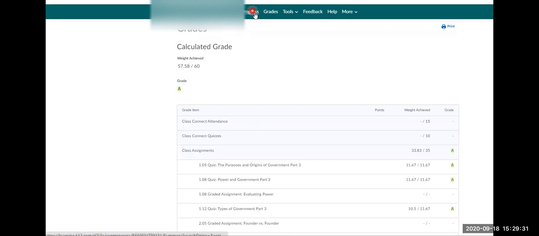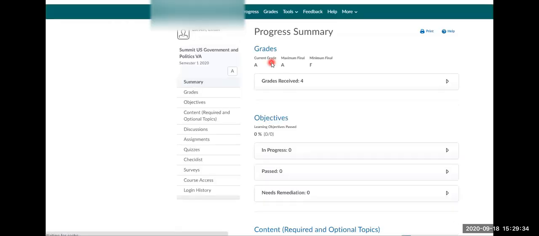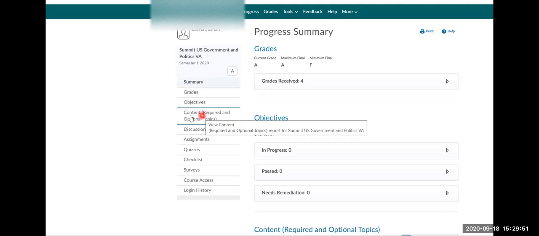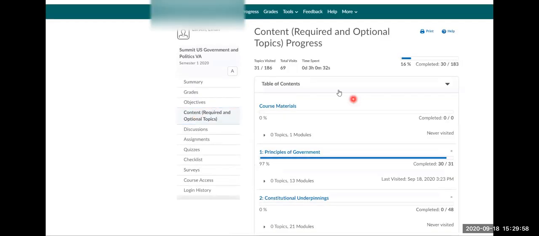All right, let's quickly go over the progress tab. If you hit the progress tab within a classroom, it's only going to give you the progress of this particular class, which is good if you want to just look at this class. I like the content, required, and optional topics here. This is again just an overview of this tab, but it gives you an overall view of how much time has been spent in the class and how many topics have been visited.